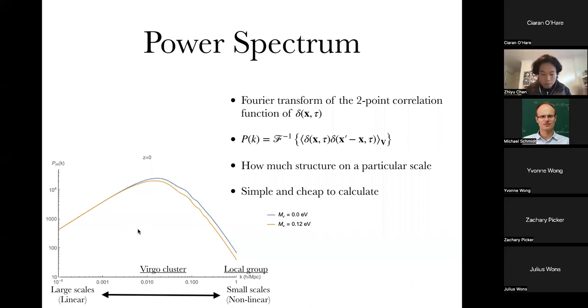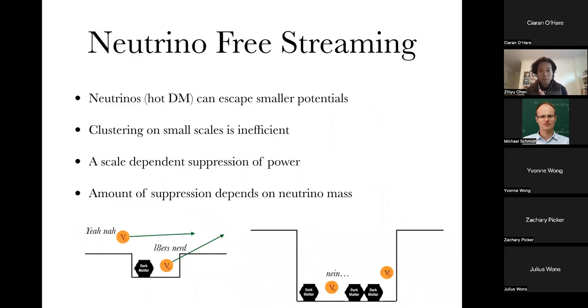Okay, so now that we have an idea what the observables are, what exactly do the neutrinos do? Neutrinos affect structure formation in their own unique way, being a hot dark matter rather than cold dark matter. They are massive, so they will gravitationally cluster, but at the same time, they have a large thermal velocity. So there are certain scenarios when they're near smaller potentials that are too weak in terms of gravitational force. They're not obligated to actually cluster or stay with that potential.